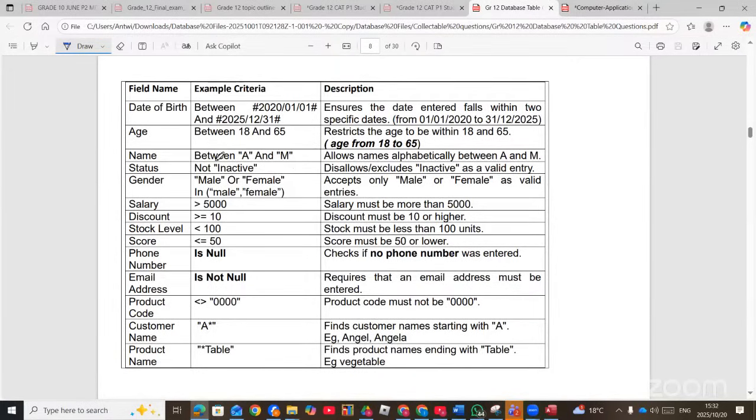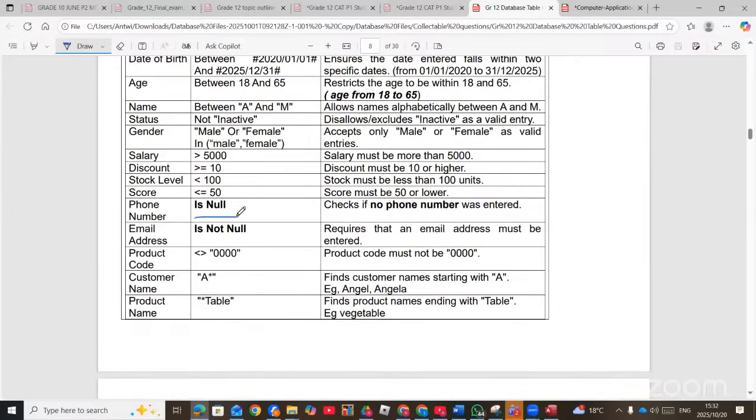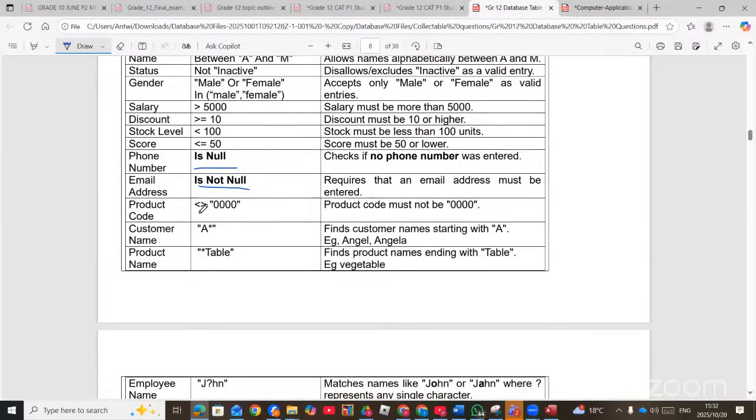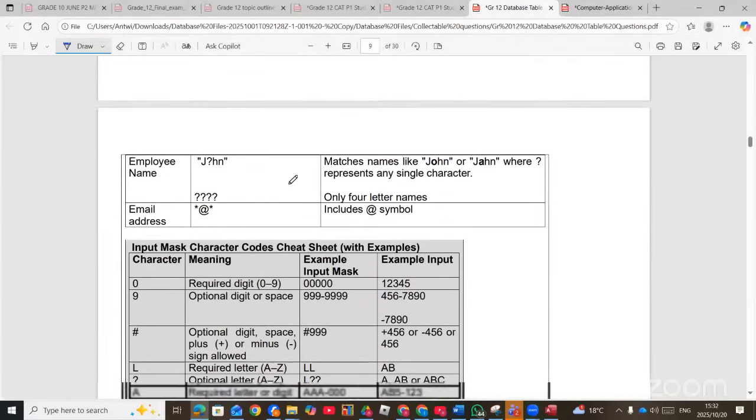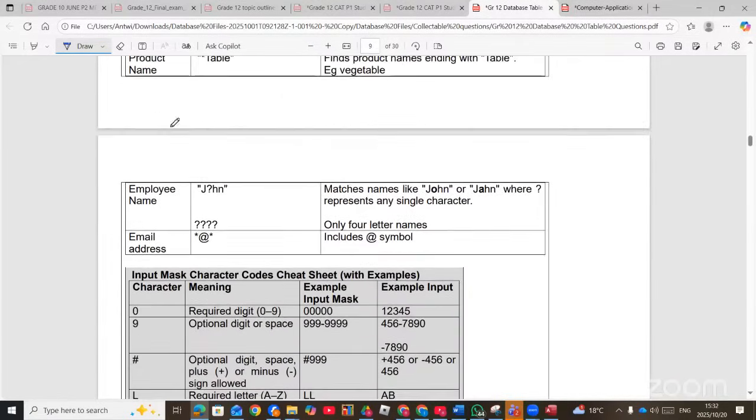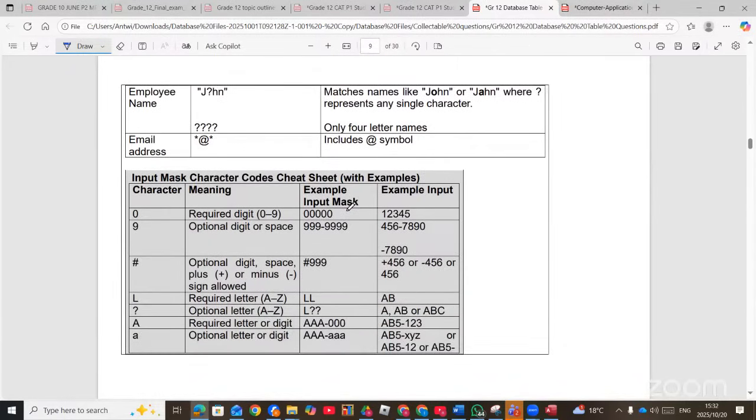And then you can use text like between A and M, that means all the names that start with A up to all the names that start with M. So we use between also, we can use it for text. And then we have Is Null and Not Null, that's empty. And you can also use Not with less than and greater than. Right, so you go through this as the validation rule.